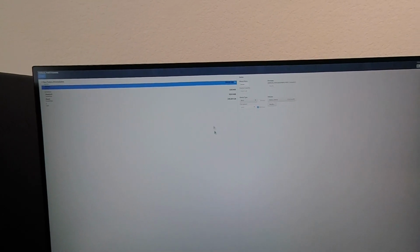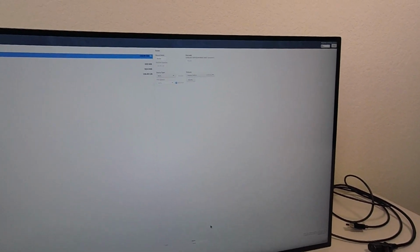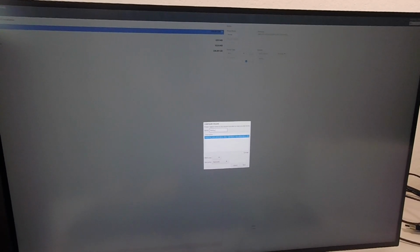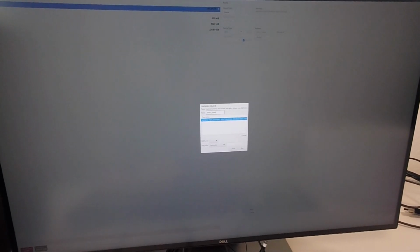Hopefully that focuses for you guys. But all right, we'll have to repeat what we did earlier. Let's go ahead and set this up. All right, so again, same file system layout. Oh, you know what? Something I want to do here. It creates the volume group Fedora_Fedora. Not sure why it does that, but I'm going to change it to Fedora_system. So that just makes more sense to me.